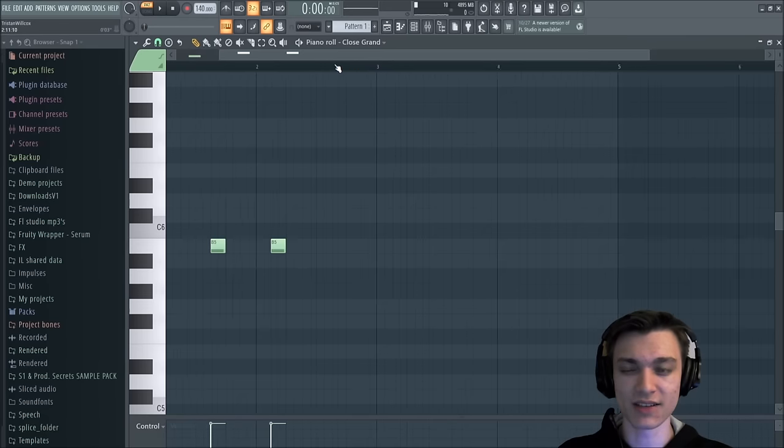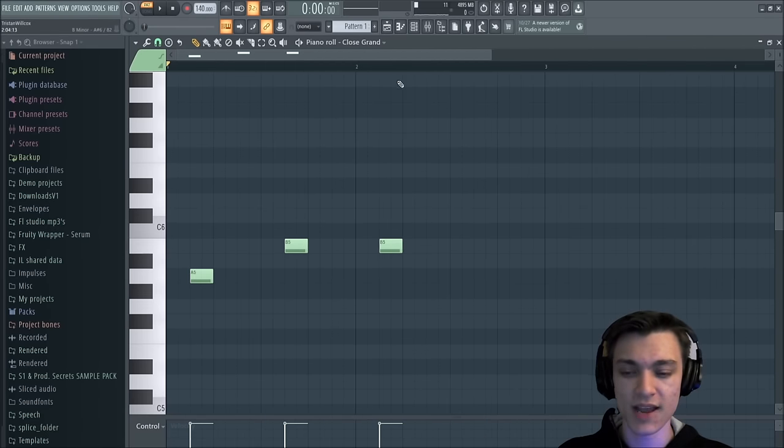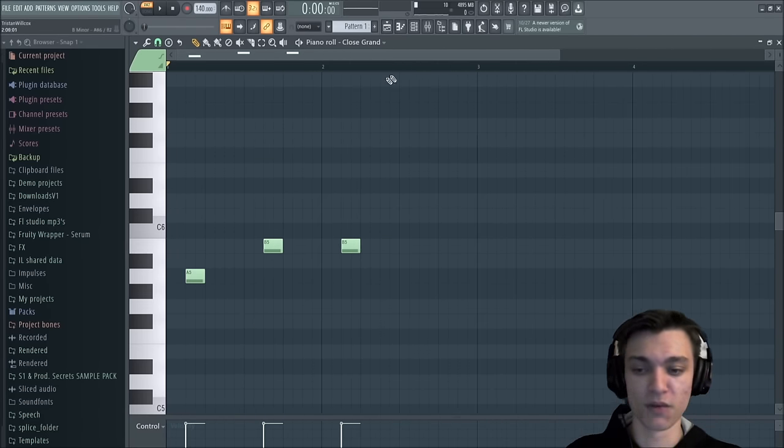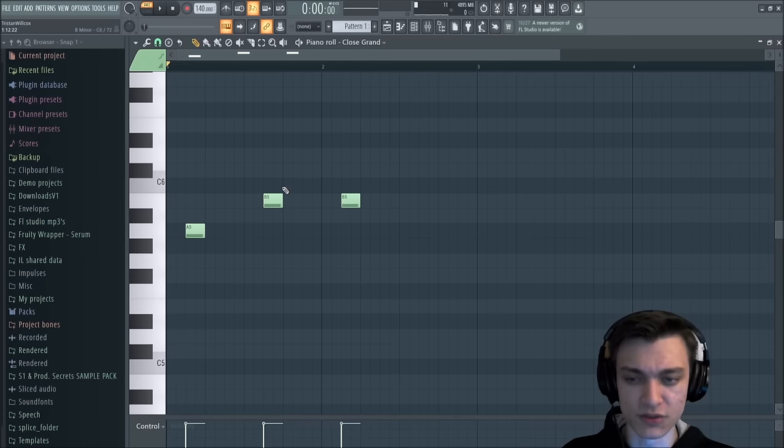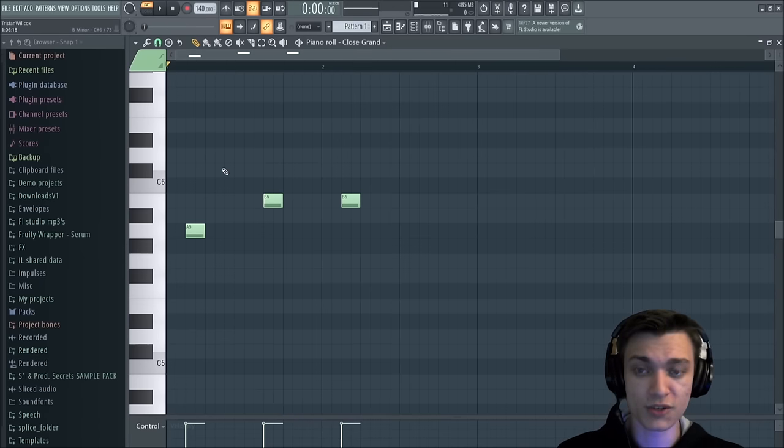I know that sometimes the piano roll can be sized weird, and it can be really frustrating to try to make melodies if you're too close or too far away from the notes. So I'm just putting that out there just in case one of you was a little bit too zoomed in. I think now we're pretty much ready to go over the basics of note manipulation.